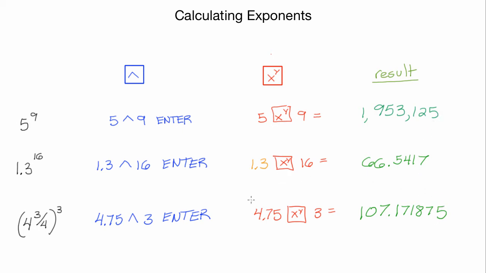Sometimes you can take a power of a number and you end up with a very, very long decimal that you may or may not want to use the entire decimal. So depending on your context, depending on the problem you have, you may be asked to round to the nearest hundredth, the nearest tenth, or something like that. So keep that in mind when you're working with decimals, especially taking exponents of decimals. You may get some really weird numbers.